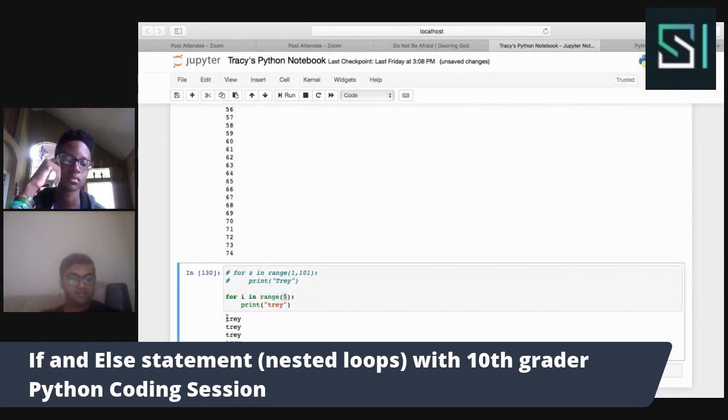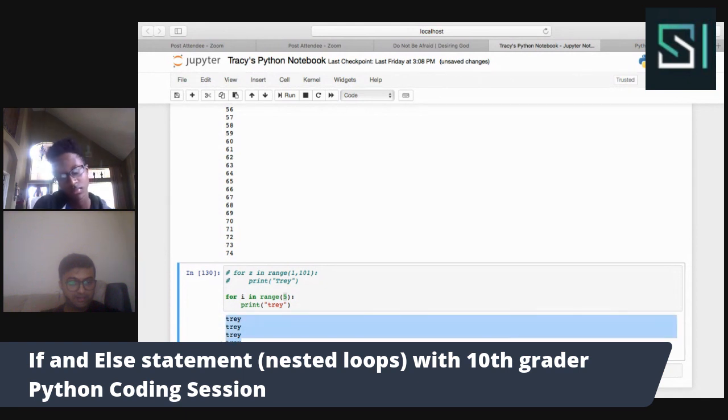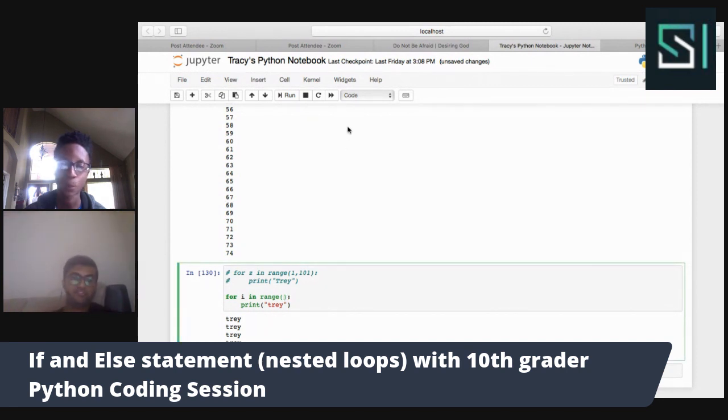So it printed this 0th time, first time, second, third, and fourth. The moment it reached fifth, it realized that that's the ending number. So it stopped printing. So now if I want you to type your name 15 times, instead of going from 1 to 15, you can just type in 15 here. As long as you just type a correct end number, it still works.